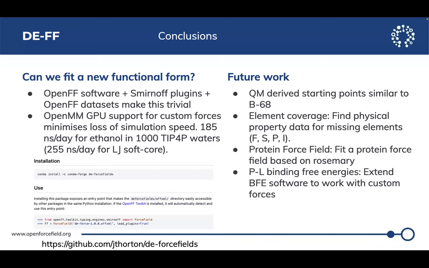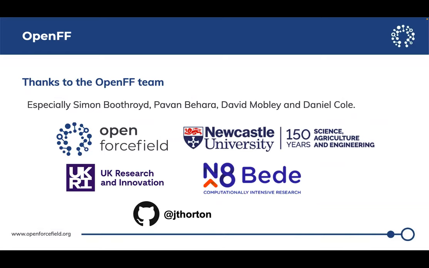In the future we want to look at QM-derived starting points, since we may currently be stuck in the minimum of the Lennard-Jones potential — double exponential might just be reproducing it. We also want more physical property data to fit to and are really interested in the progress of a protein force field, so we can produce a double exponential version and do protein-ligand binding free energies. Finally, I want to thank everyone, especially the Open Force Field team — this is all built on their work — and my funders.